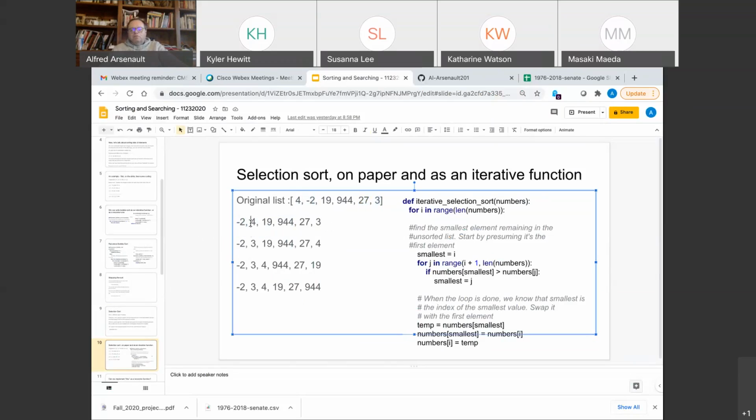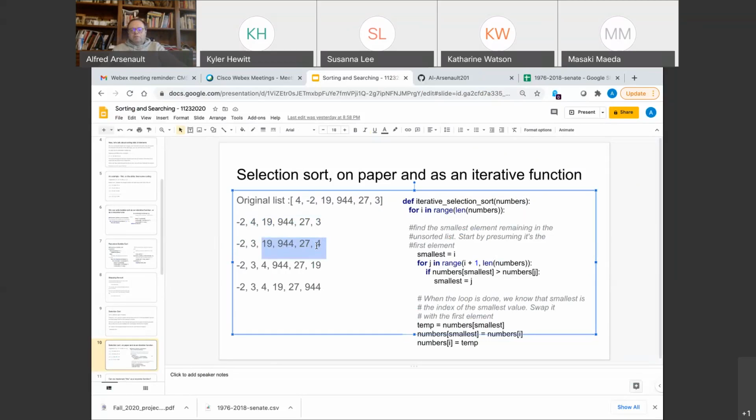I know it's the smallest element in the list, and we're good. I have to go through the remaining, and I have to select the smallest element in the list. 4, 19, 944, 27, and 3. 3 is the smallest element. I swap with the first. I swap the 3 and the 14, and I get this part, and I've still got these that haven't changed. Now I have to go through these 4 elements, 19, 944, 27, and 4.